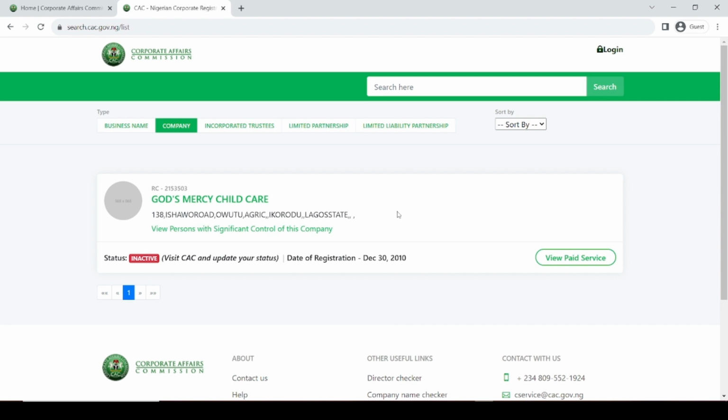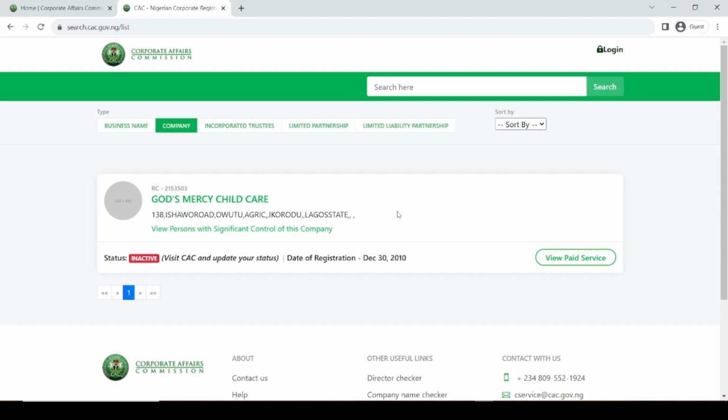The search will include the registered office address of the company. It will also include the registration number, that is the RC number of the company. It does not include the names or particulars of the directors and shareholders of the company. If you want to know these extra details or the full details of a registered company, you will have to consult a lawyer or a Corporate Affairs Commission accredited agent who will carry out a detailed search for you from the Corporate Affairs Commission, and this is not done free of charge. You have to pay a certain fee.